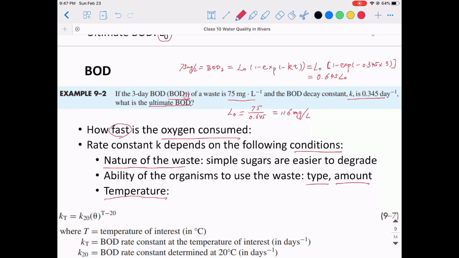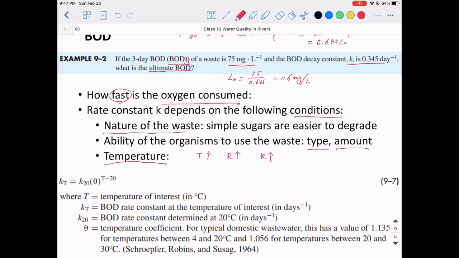So at the beginning of the class, when we reviewed all of those chemical concepts, we know that the reaction rate is dependent on the temperature. Okay, so we mentioned that the higher the temperature, the higher the reaction rate. And actually, it was because the higher the rate constant. So if you recall that relationship, we can again write out this equation. The reaction rate at any temperature is equal to the reaction rate at a reference temperature multiplied by a constant with an exponential of the temperature here.